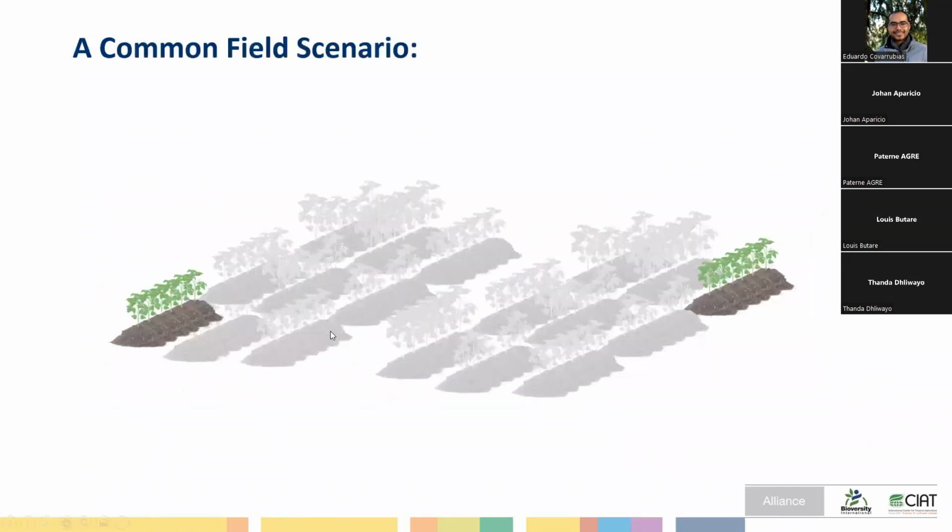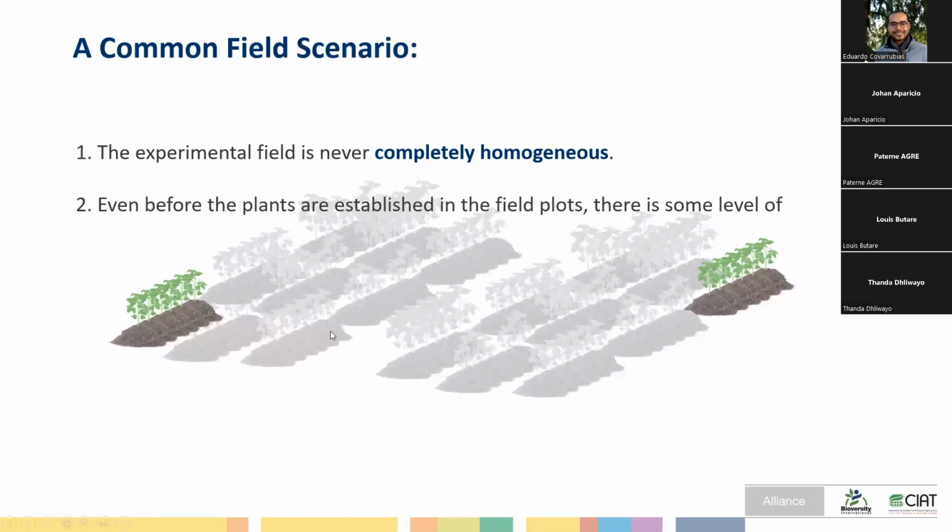As an introduction, the experimental field is never completely homogeneous. That's something that we know. Even before the plants are established in the field plots, there is some level of variability in soil properties.